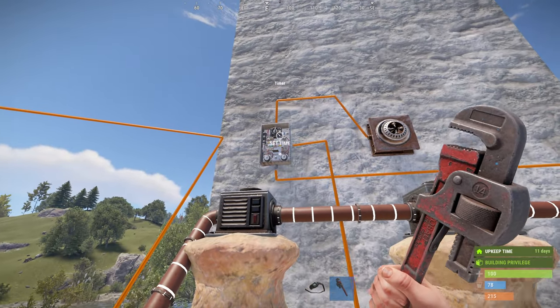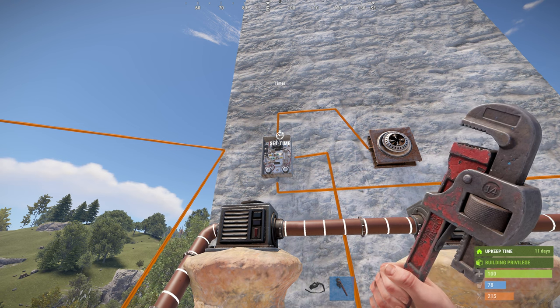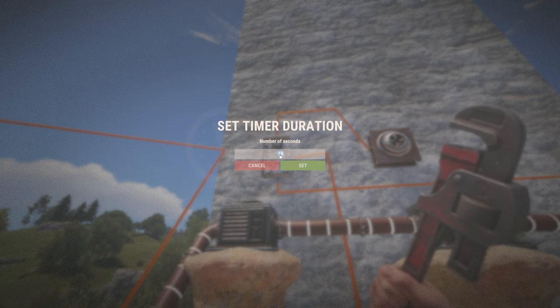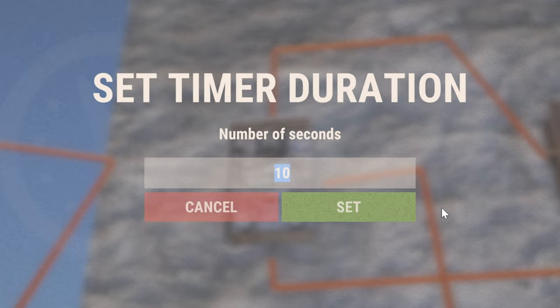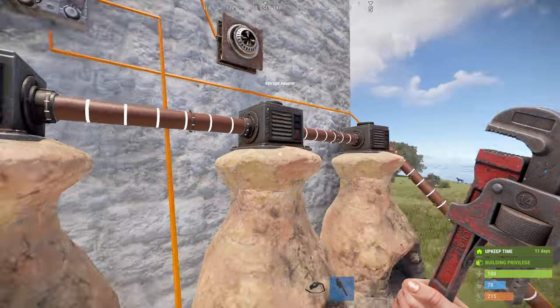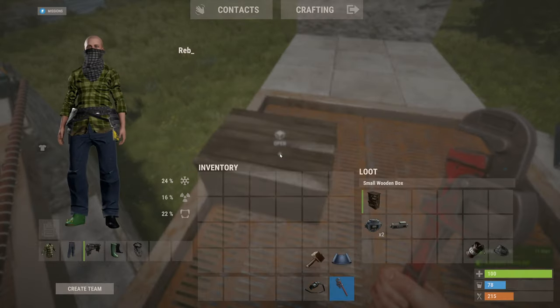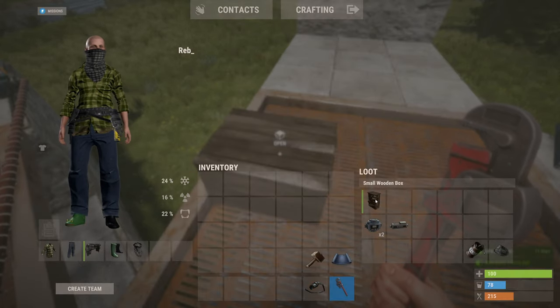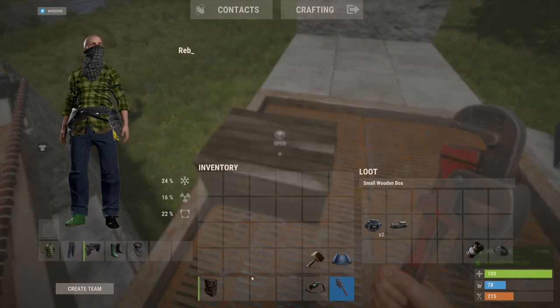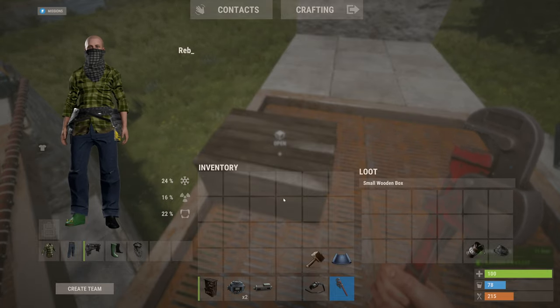With the conveyors configured, the final step is to set the duration on the timer. So we simply set this to 0.25, as that's the shortest amount of time that you can set on a timer. And that's the furnaces done. So now we can turn our attention to the creation of gunpowder and bean can grenades. To do this, we're going to need one tier 1 workbench, two conveyors, and an industrial crafter.